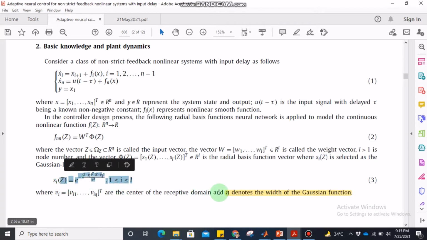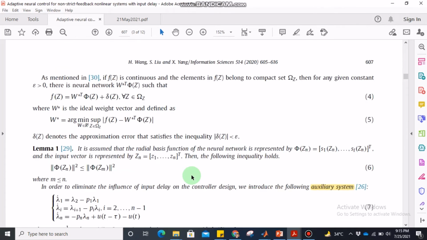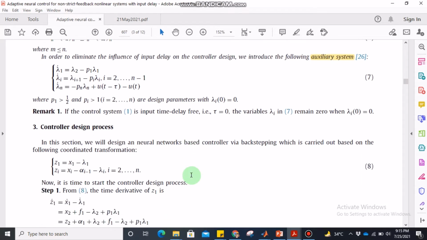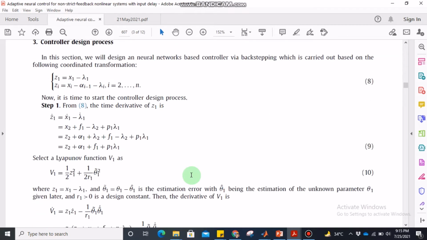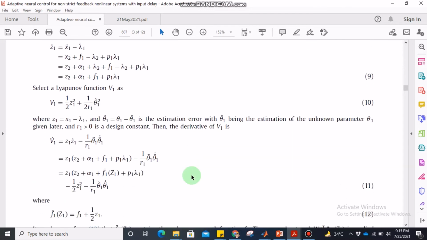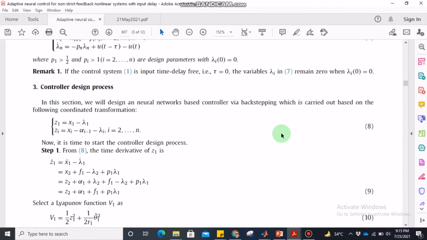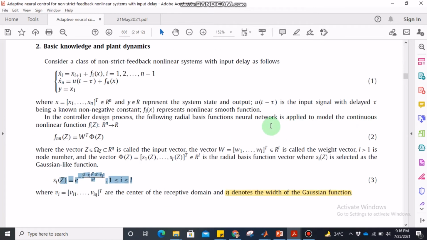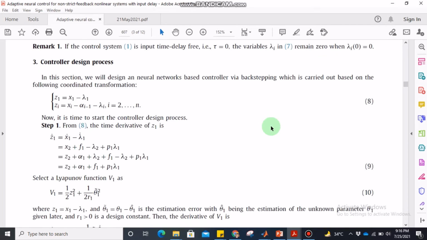In fact, I have been able to simulate this paper to some extent because I have some experience in simulation of papers. But for a beginner, this is a very tough paper, and in my opinion the information is not very comprehensive. This is one of the papers where the authors assume that the reader knows some basics. If you don't know any basics about iterative learning, how it works, and how to define different things, it will be very difficult for you to go through this paper and simulate it.